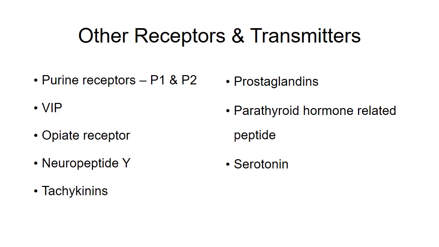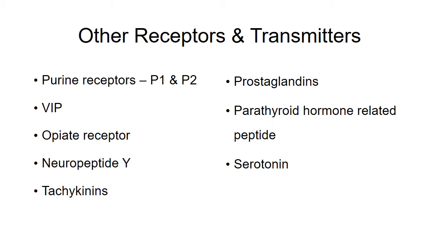Other receptors and transmitters: there are different types. Each one has got either an excitatory or an inhibitory action. Of this, the purine receptors P1 and P2 are actually located on the small nociceptor sensory fibers as peripheral extension of sensory nerves and involved in the initiation of pain. They help in voiding of the urine.